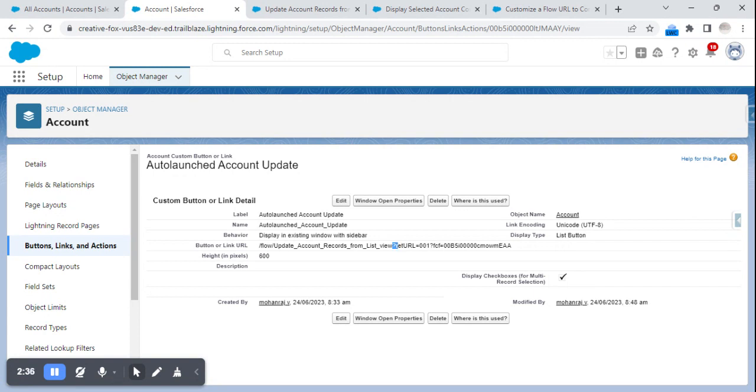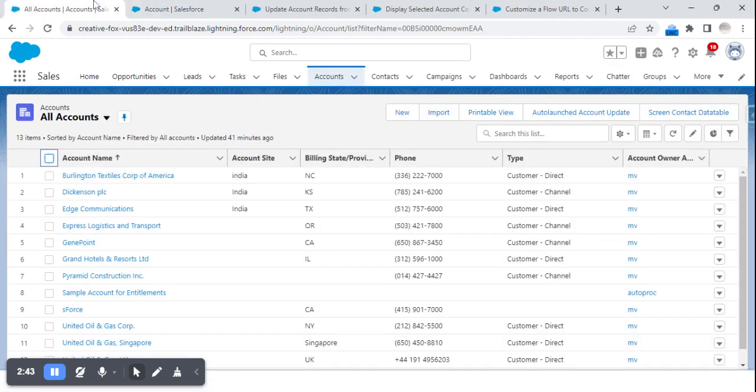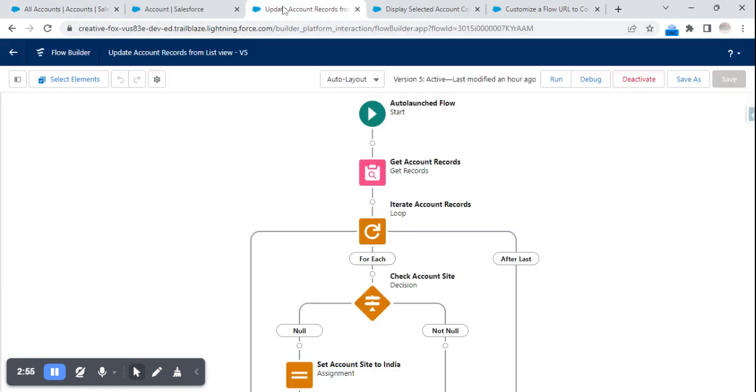After completion of the flow, it needs to return to my same list view. If I select two accounts and click on that auto launched account update, it needs to update the account site as India, and it should redirect to the same list view.